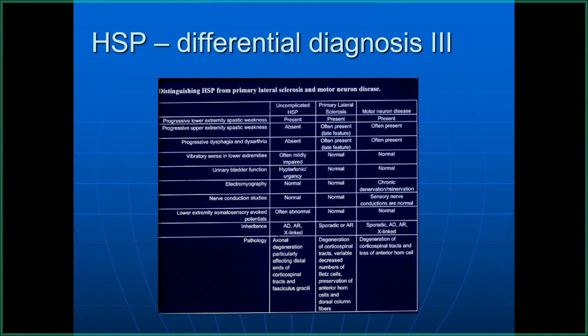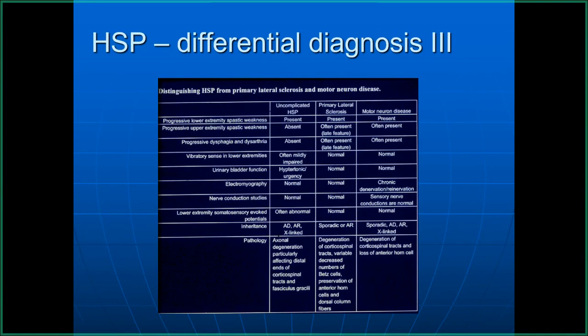Is it pseudobulbar? Jaw jerk. Again, I'm not sure how often you do jaw jerk, but it can be very useful if you have hyperreflexia, if you have a doubt. Dysarthria and dysphagia would be, of course, of variable degree in ALS, but in PLS, these patients are very disabled.